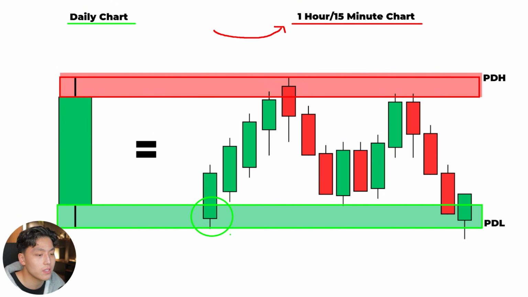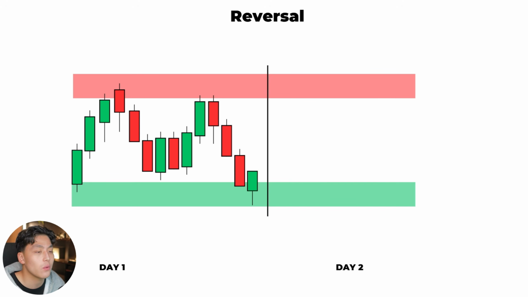You can see buyers step in off the lows, comes up towards the top of the range, rejects, comes back down, bounces off here, another rejection. You can see there's going to be multiple touches at the top and bottom of the ranges, and this is exactly why it's key. Now let's go on to a few of the scenarios that we have. As you can see right here, the number one scenario that we have is called the reversal.